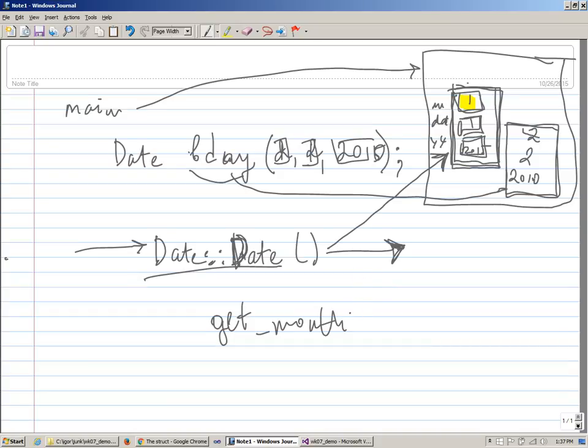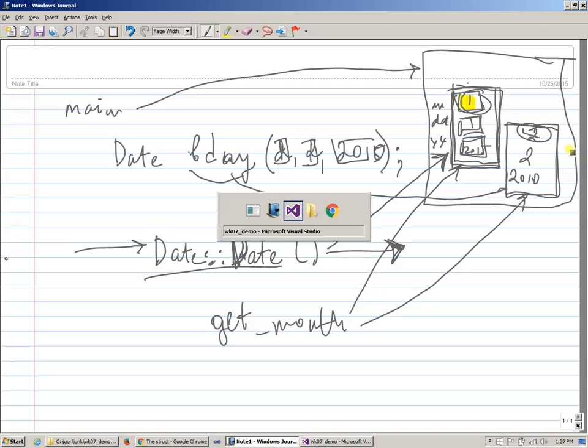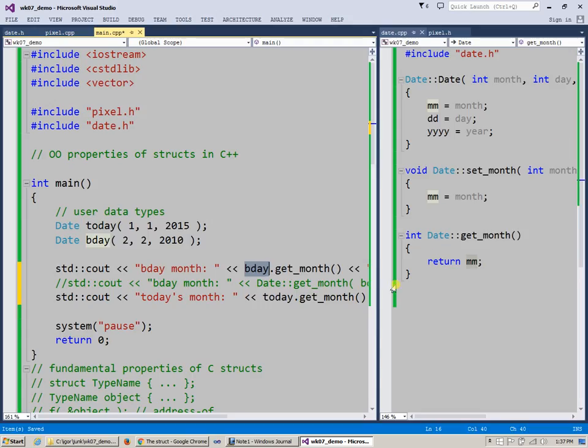So the first time it gets access to one object, the second time it gets access to another object. So the first time I return this value, the second time I return that value from this function get month. Okay, so that's not obvious from the syntax, but that's the actual interaction that happens inside, and this is how the compiler interprets and compiles our programs.